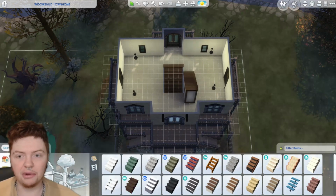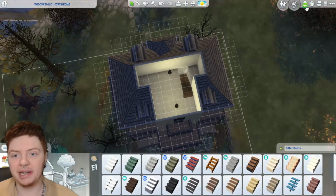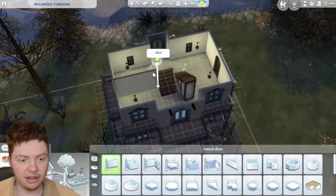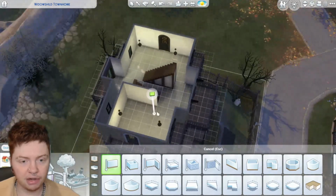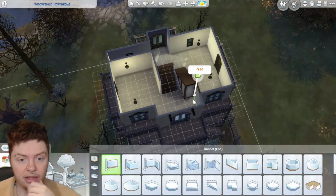Really annoying because obviously we're not going to do the symmetry. If we did symmetry, then this room would basically be completely unusable, which is definitely not my goal here. So let's do a little hallway that just goes all the way across here. Drag this around. I don't really know whether I want to just make this one large room that has the little balcony over here. I think that's probably a good idea. So we'll cut this off here.